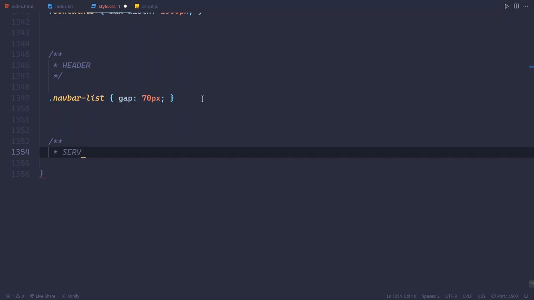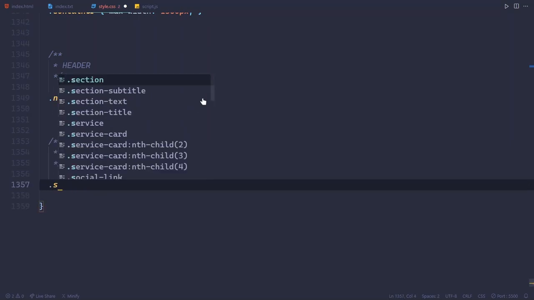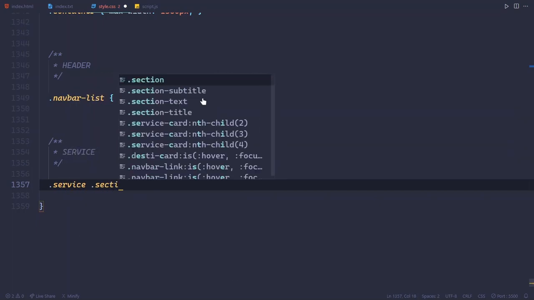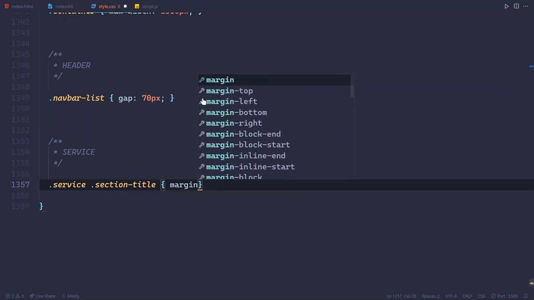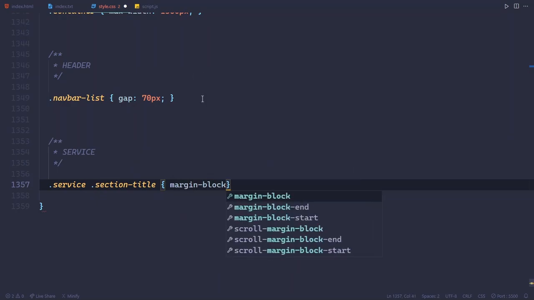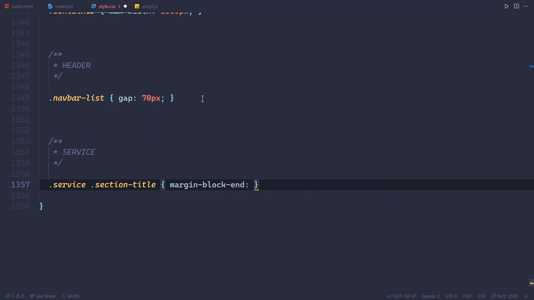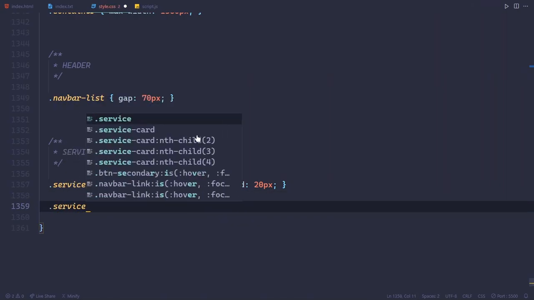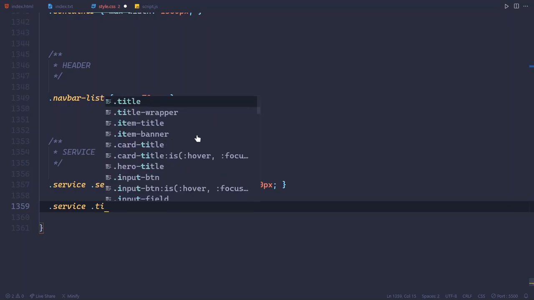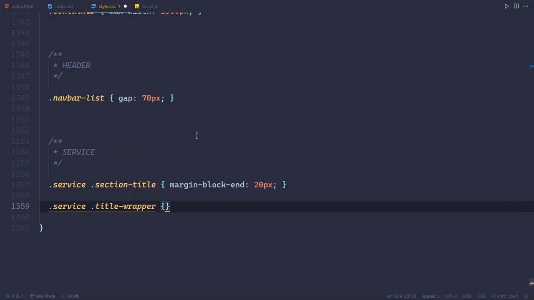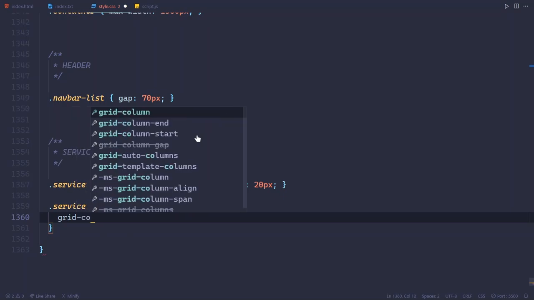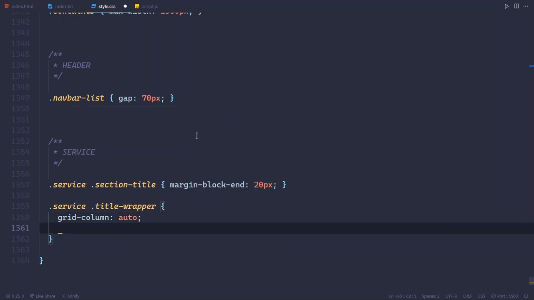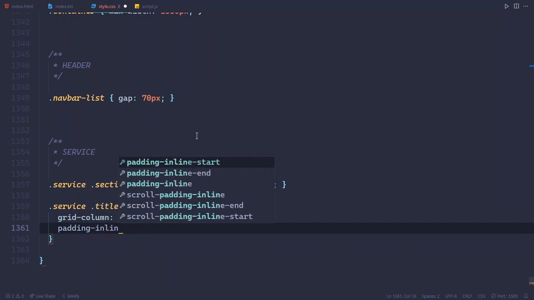So service, and the section title. Let's say we need a gap. We need to increase our margin block, so here will be 20px. So like this, and now select the title wrapper inside the service. Title wrapper, and grid column will be auto, and padding block end, padding inline end will be 0.